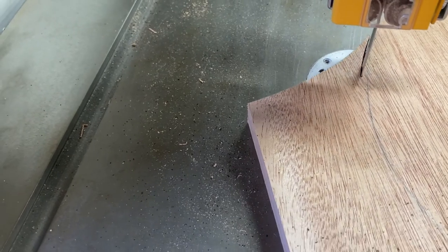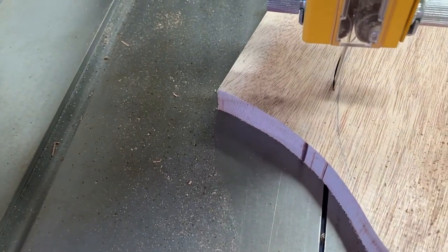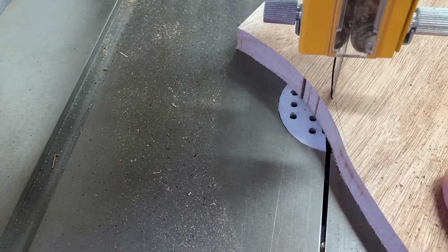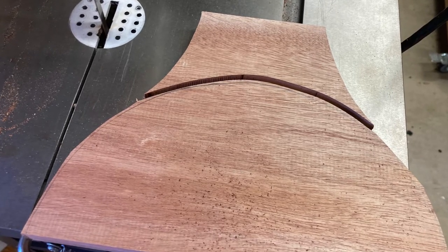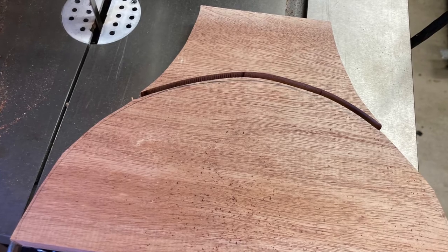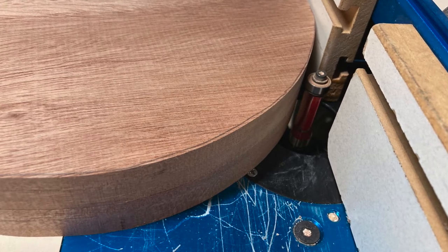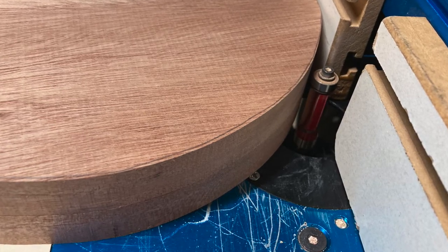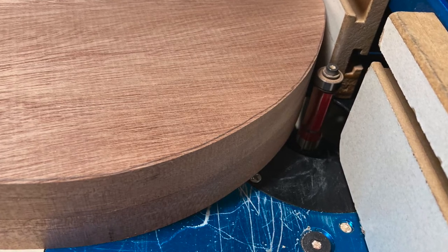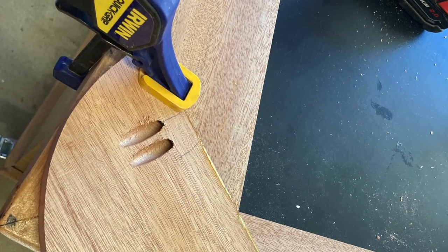Take it over to the band saw — this is sped up a little bit — but we carved it out. When we did this, we had to make four pieces. We made one piece that was really particular, got real close to the line, made it as perfect as we could. The rest of them we just cut close. And the reason is we need all four to be exactly the same. The way you go about that is you make one perfect, and then you use some double-sided carpet tape and stick them together, take them over to your router table, and use the following bit. If you look at that router bit, there's a bearing on the top and the blade is below, so you have the perfect one on top. When you run that around, you wind up with four pieces exactly the same. It's not exactly magic, but it is woodworking magic.